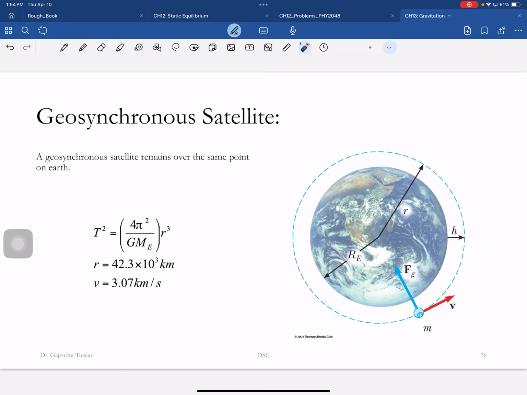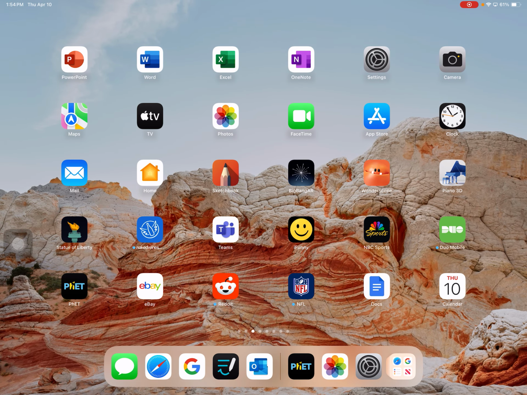In theory, what if you weren't around the equator? What if you were closer to one of the poles? No, I mean in terms of the orbit, would that change? Start over again. If the satellite was not in orbit directly in front of the equator, but closer to one of the poles, north or south, how does that impact its orbit? Well, if you're at that distance, you'd still take 24 hours, but the point under the Earth rotates away from you.